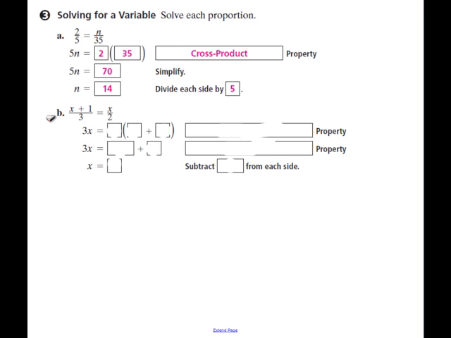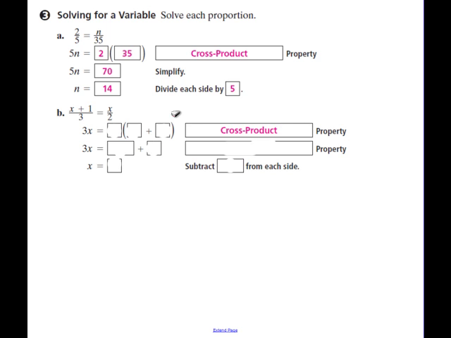Part B, the thing that I really want to stress here is, again, don't let additional variables, or when things don't look exactly the way that you're used to seeing them, fool you. You still have two ratios that are being set equal to each other. So you have a proportion. If you want to solve, we can do cross product.